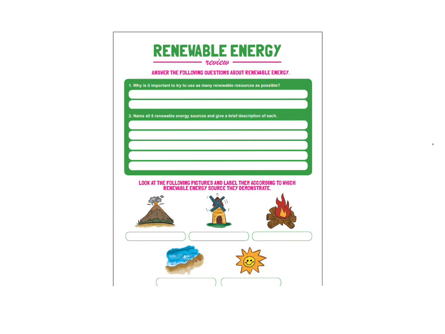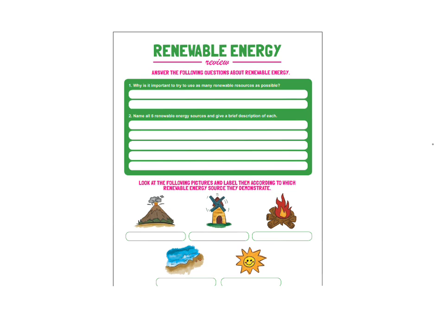Let's stop and think about what we've learned. Why is it important to try to use as many renewable resources as possible? Well, we talked about how non-renewable energies will probably run out in about 50 years. So what happens then? We need to start using renewable resources so we do not run out of ways to power the energy that we need.